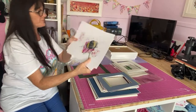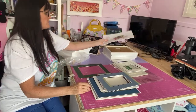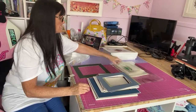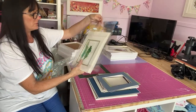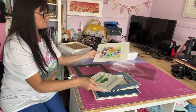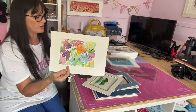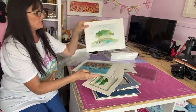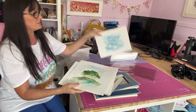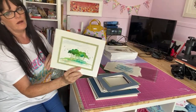These are some prints here. They're just prints, so I'm going to frame a couple of those. And then I've got these originals here that I've got to frame. I've got that one there, which I've had made into a load of cards. Same as that one there. And then we've got these trees here. And this one, half frame that one.